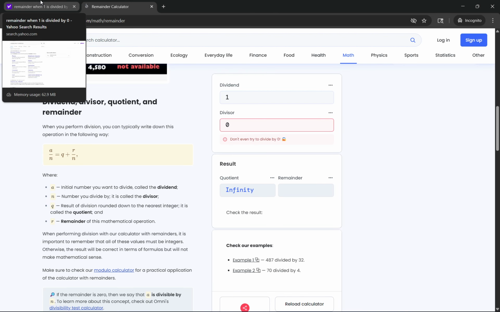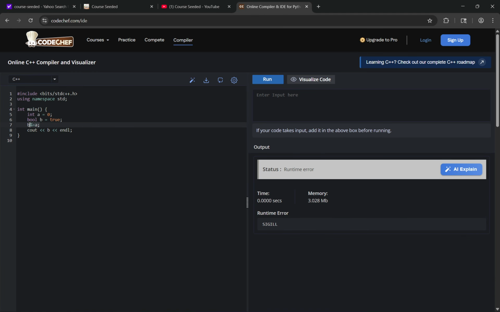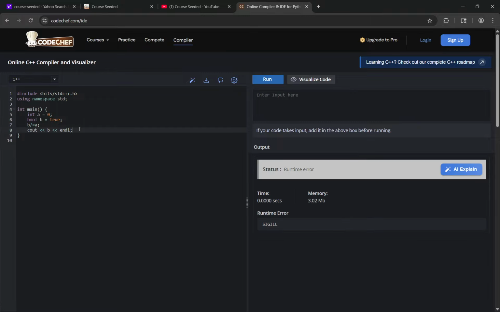But still, what I wanted to say is that anything other than 0, the output should be true. Whether it is undefined or defined, that does not matter. Till the time it's not 0, and we know definitely that it's not 0, the answer should have been true in that case. In case of modulo, this SIGFPE is actually the correct thing. But in case of divide equals, the answer should have been 1. Anyways, let's move to the next topic.